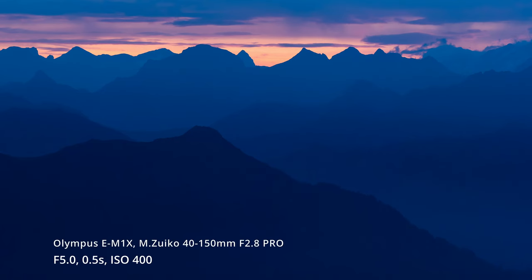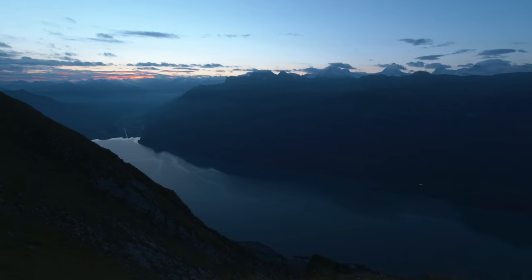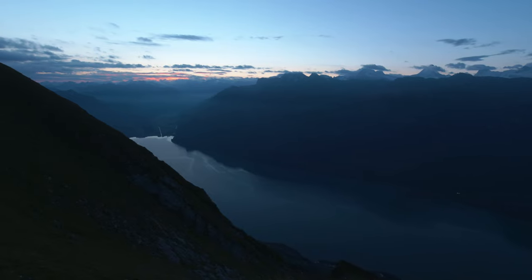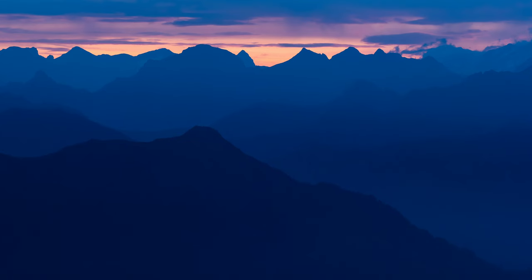The second image is also blue hour, but before sunrise. I arrived at the top of the mountains at about 6 o'clock and saw these beautiful blue colors and layers in the background, so I had to shoot it with the zoom lens — the 40-150mm — because I just wanted to frame and get those layers as close as possible. It just looks like a painting to me. The colors that morning were absolutely incredible.